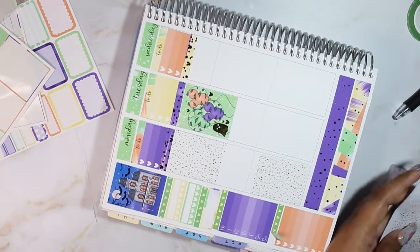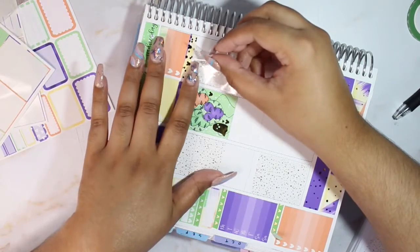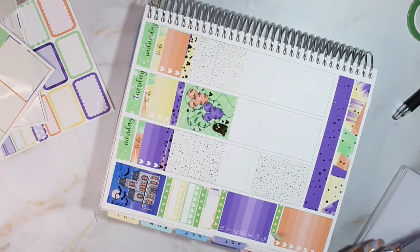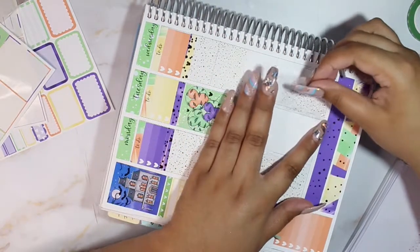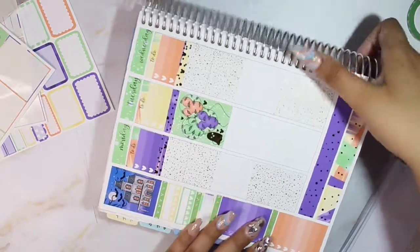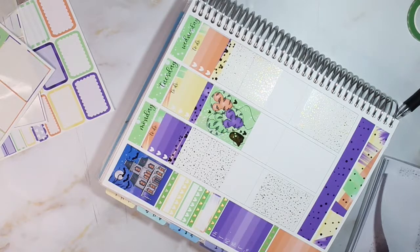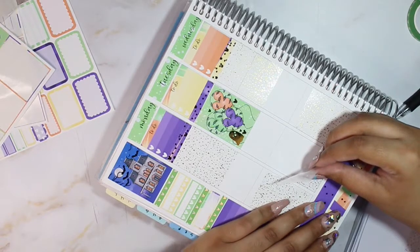But I was saying that this planner has mostly only been functional for me because while I am schooling, basically my whole life is conducted from this desk, so it's really easy for me to open it, check something off, close it, open it, write something on a different day. This is constantly open. I have a little stand next to me where I just put this guy on it. And it's been super functional for me that way.